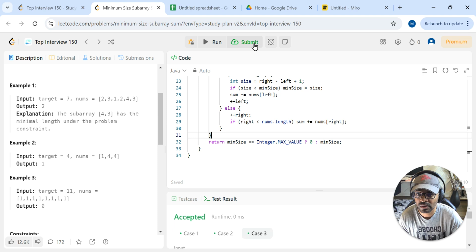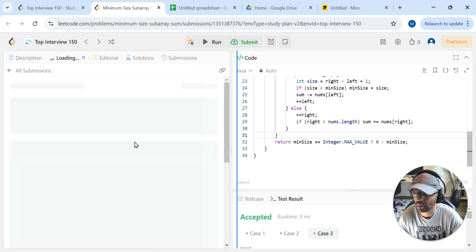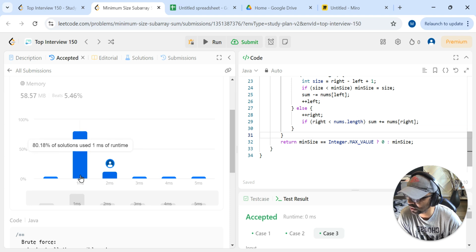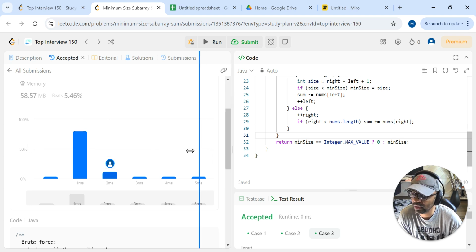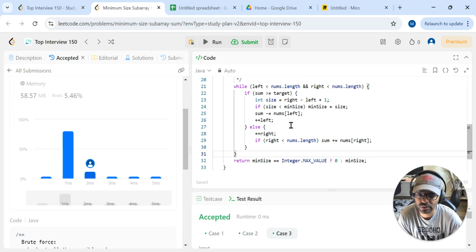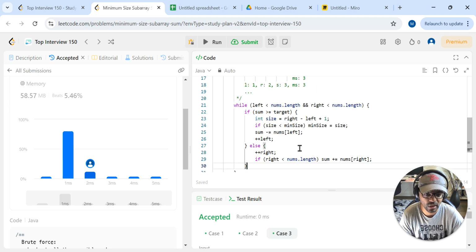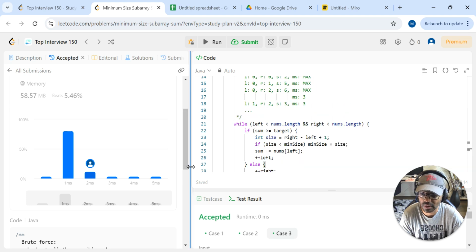Well, let's submit this for running it over a much bigger test suite and also to compare our performance. Okay, so we did get accepted, but it looks like we are beating very few folks in time. I wouldn't worry about it too much, although it is interesting to see why this is the case. We'll spend a few minutes on that, but when you have such an implementation which is easy to understand and implements the algorithm, I wouldn't worry about a tiny difference because our complexity is definitely as good as it can be, I think. So let's see though, let's try to see if there is some micro optimization that we can do, right?